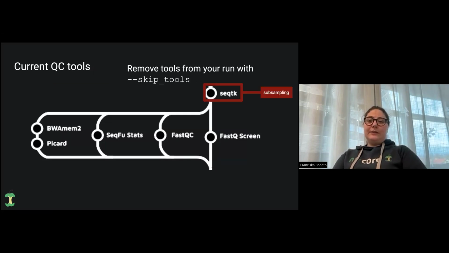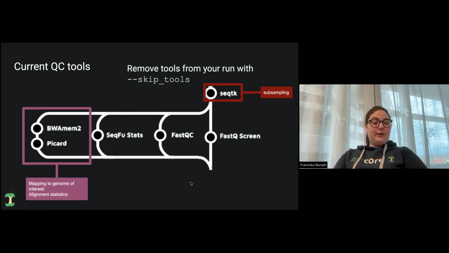Then the tools that we have is first seqtk, which is a subsampling tool. This is global and for all samples. So for example, if you have, I don't know, millions of reads, but you want to be very, very quick, you can subsample it all to 100,000 or something, and then it will run a lot quicker. Just be aware that would also then impair the results from the FastQC, for example, that gives you a yield.